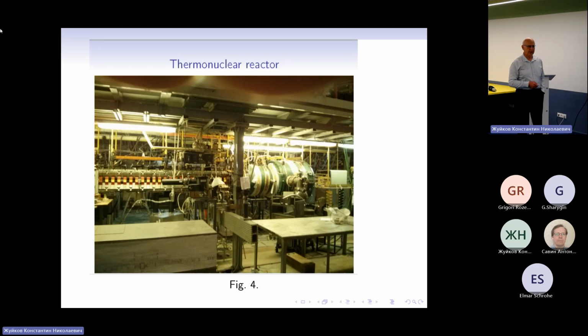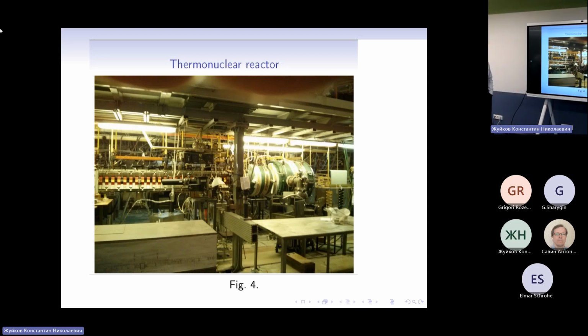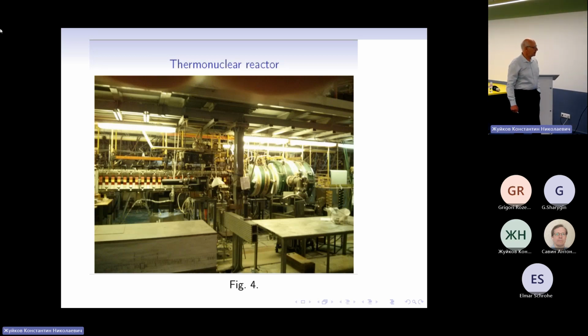This is a real mirror trap, located at the Budker Institute in Novosibirsk. Here you have a chain of magnetic traps. Here we have a special chamber for injection of charged particles. And from my point of view, the most interesting thing you can see here is a small plastic bag which contains very, very small glass spheres, which have inside semi-nuclear fuel, deuterium. And it provides a long time during which we can run experiments in such a reactor. And of course, in the case of deuterium, we have almost no radioactivity, so it is much safer than nuclear reactors.